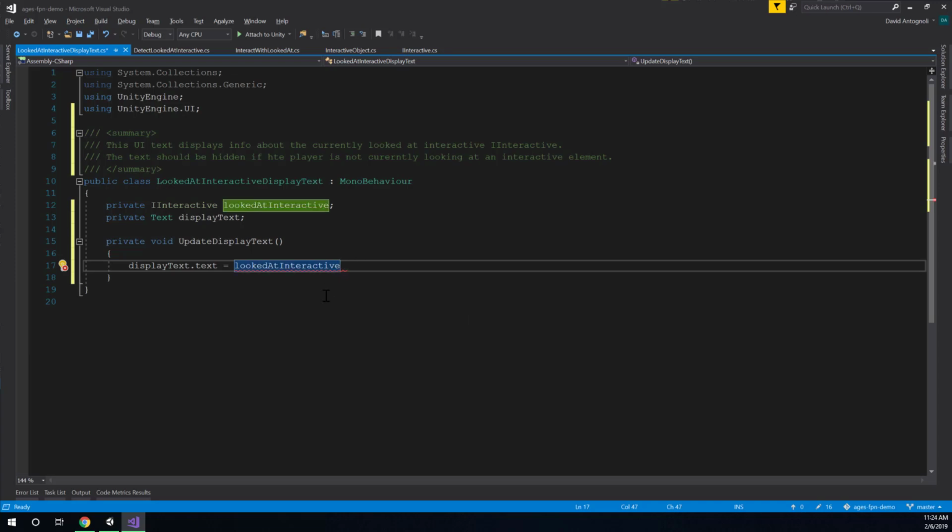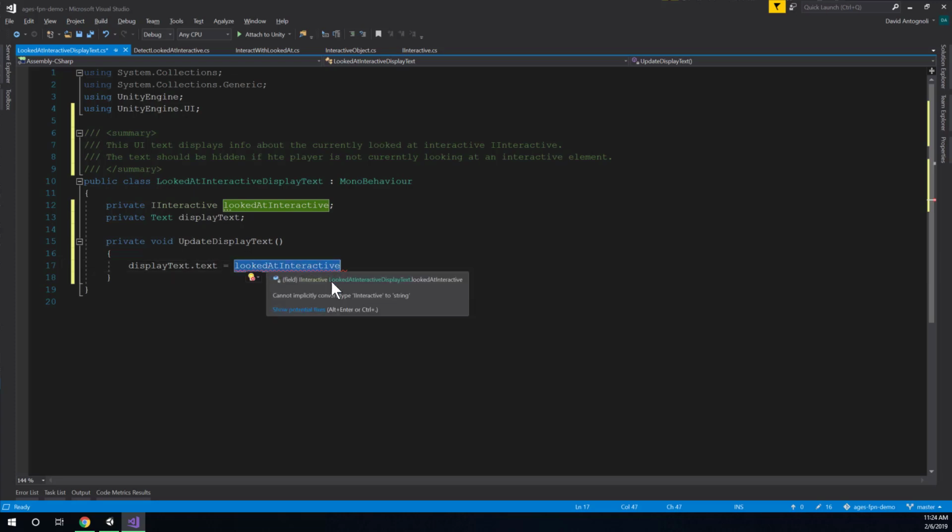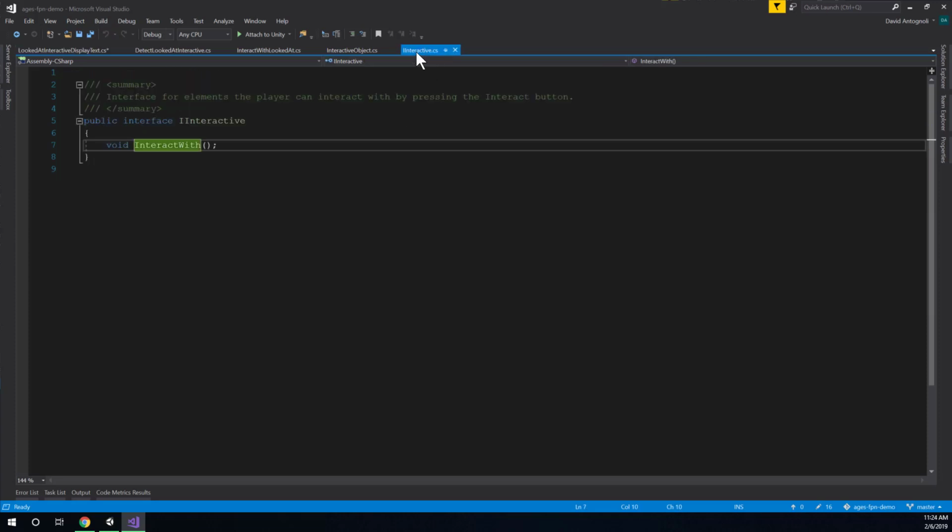So what I'm thinking is we need to be assured that every interactive has some sort of display text. So that means we need to go back to our interface, and we already are guaranteeing every iInteractive has an InteractWith function, but we want to make sure that they all also have a display text. Now you can't add fields to an interface.